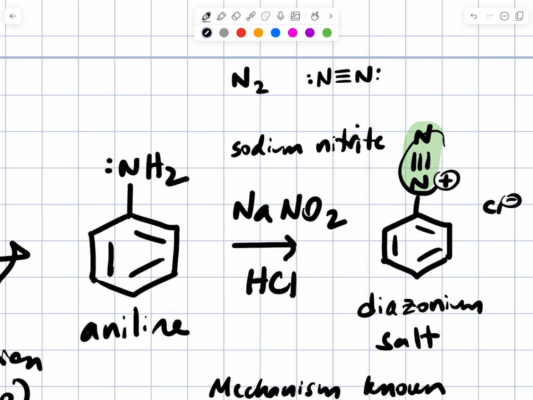I just want you to look at this diazonium ion, and I want you to realize that that's unusual, to have nitrogen gas basically bonded to something else. You might think that this would be an exceedingly good leaving group, and it is. And so we're going to see this diazonium salt capable of some reactions that we've never really seen before, and which we're going to talk about now.